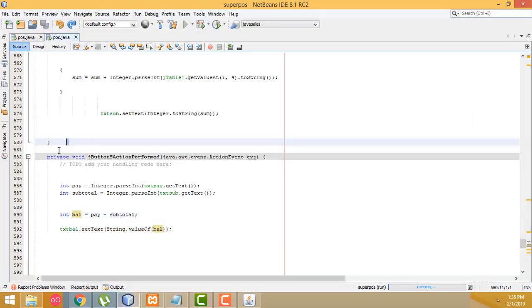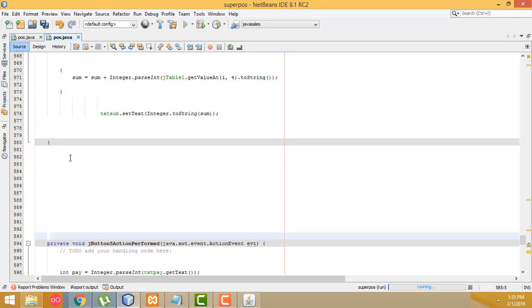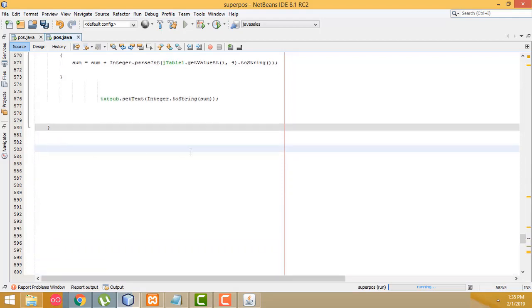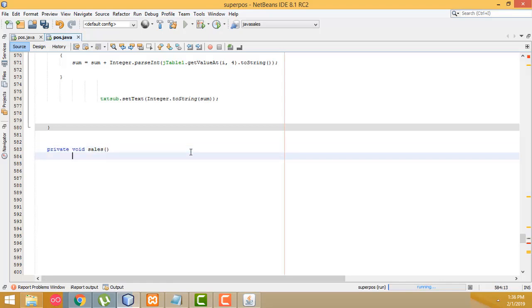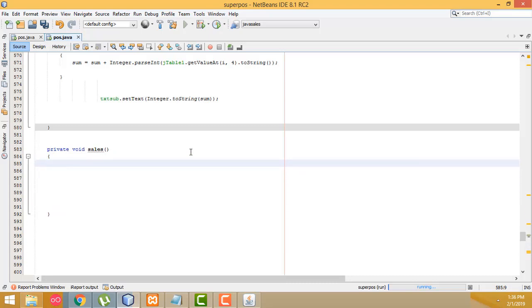We have to make another method here. We have to write a private method: private void sales, right? We have to create a method called sales. Here, first I am going to write the date, the current date.